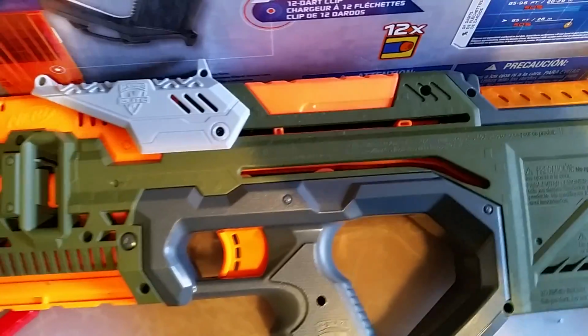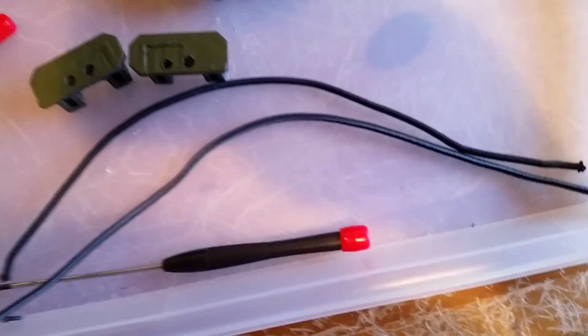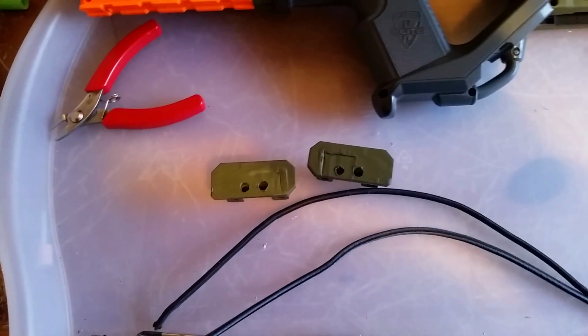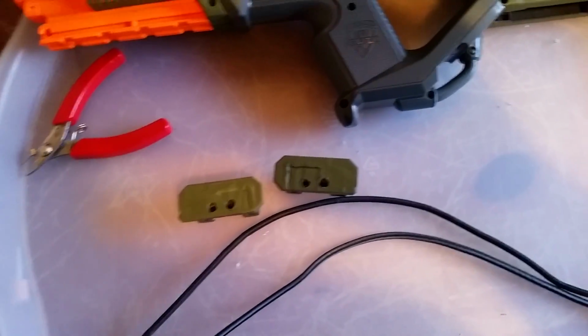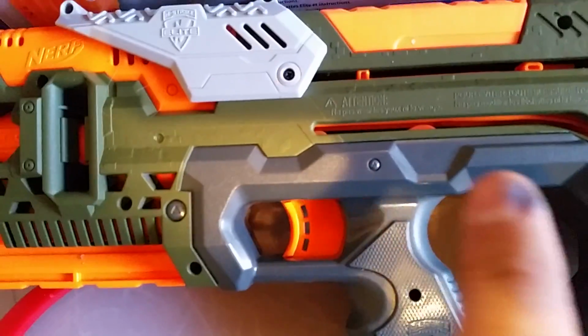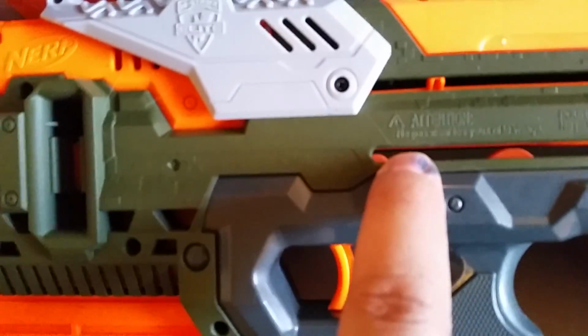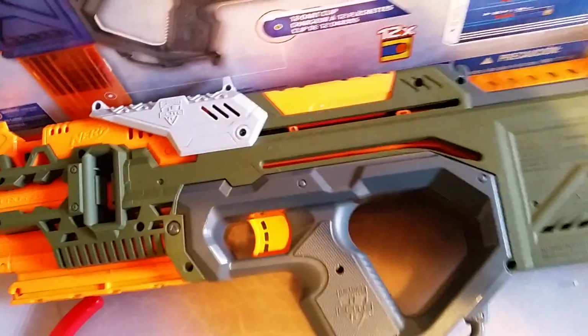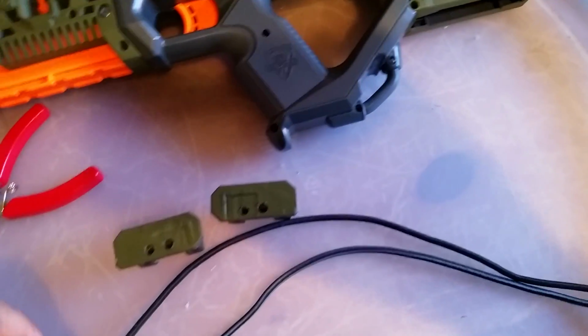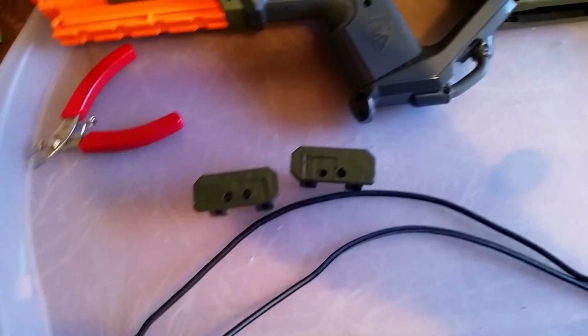Because this has to go through here, what you're going to want to do is thread one of these first and then tie it off. And then thread your bungee through this part right here, because that's where the bungee string goes. And then tie off the other cap. It's important you do that because you won't be able to get it in correctly otherwise. I'll show you this when they're threaded.